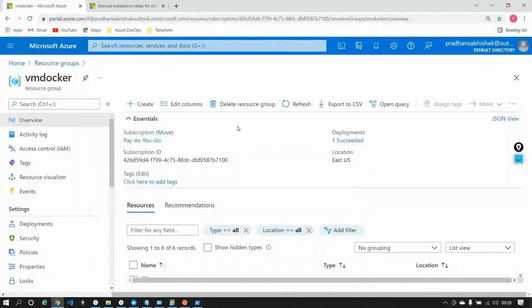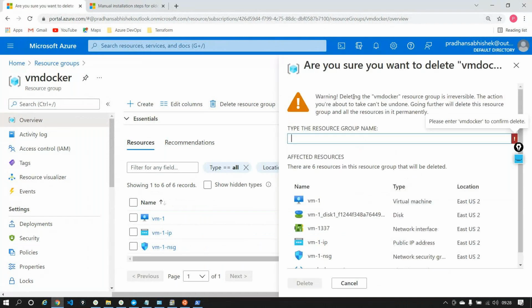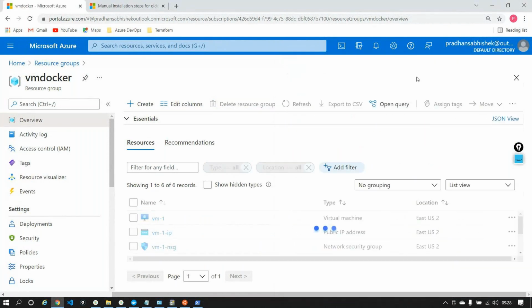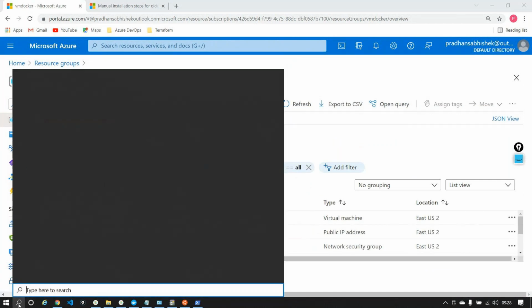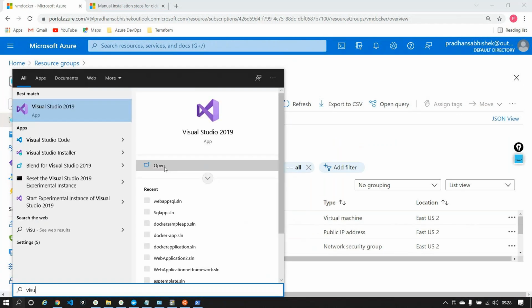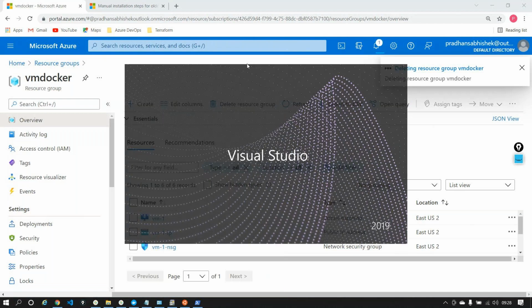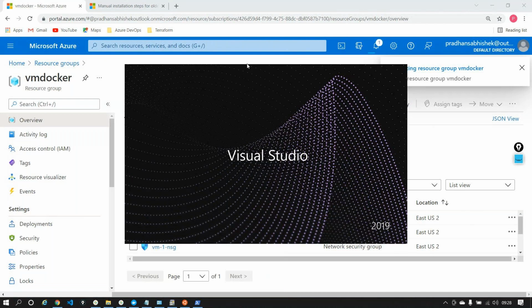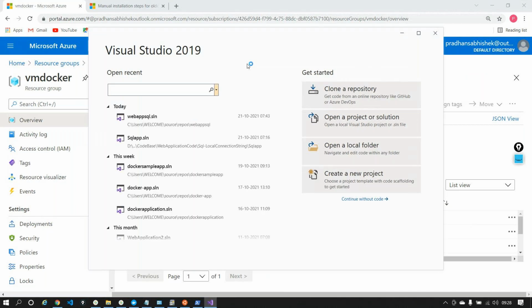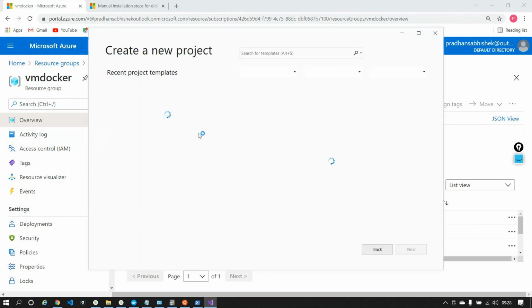Let's delete this particular resource group out here and let's come down here. So let me open up my Visual Studio Code, and I'll just write a very simple .NET application. I'll create a new project and write a simple .NET application.